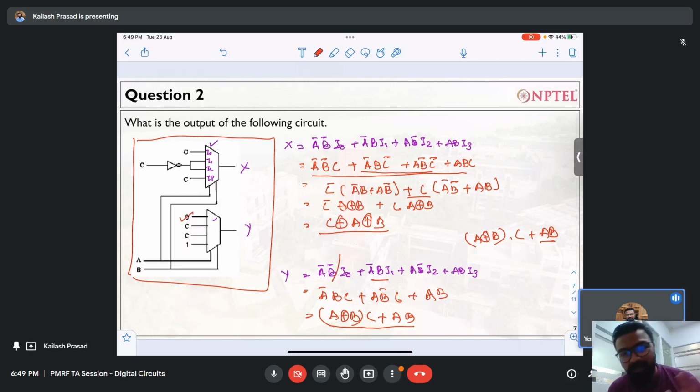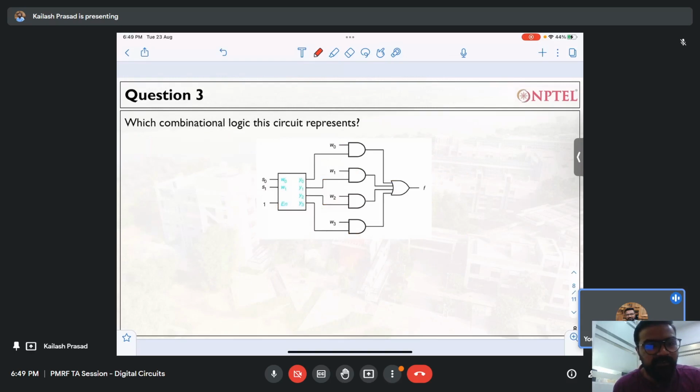So now you understand why I discussed how to design basic gates using a multiplexer. After that, we designed a multiplexer using 4:1 multiplexers. So moving to the next question, the third question, you have to tell me what this circuit represents. This is a decoder over here, a 2 to 4 decoder. You have to give me the expression of F. You can ignore enable for now, because it will only work when enable is 1.